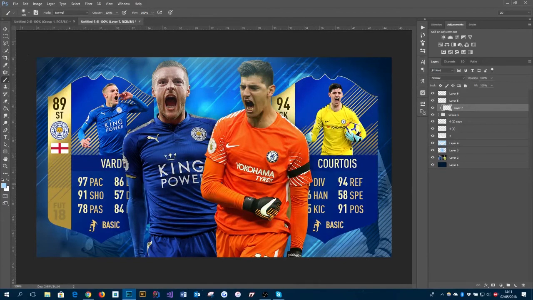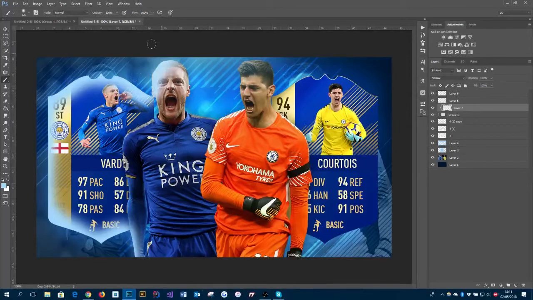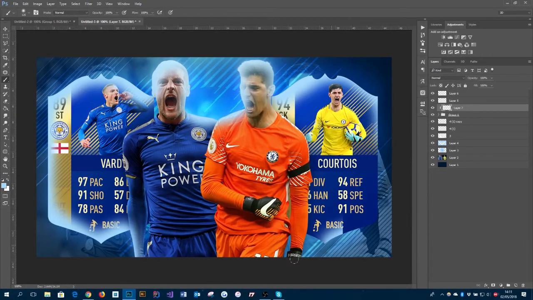And then with a small brush on the same light blue, we will go around the inside of the cards and images to create this glow. And just go all the way around each card and image until we have something like that.